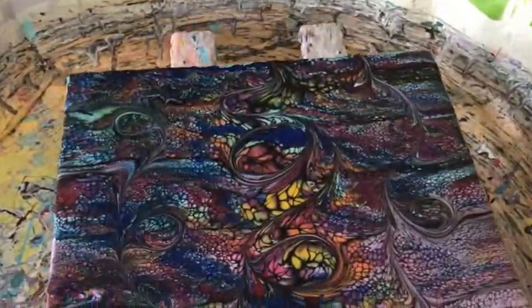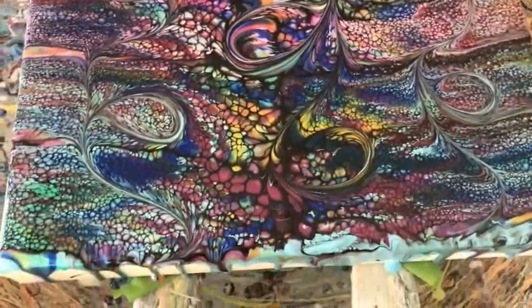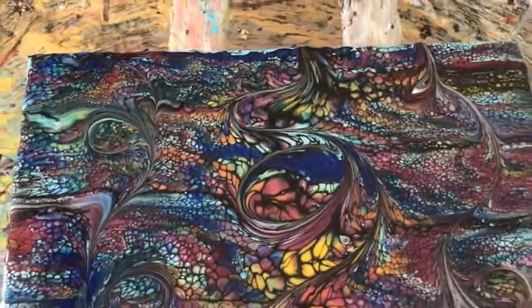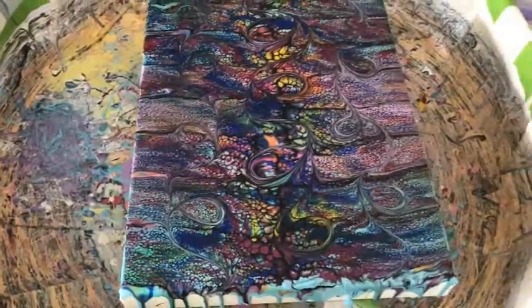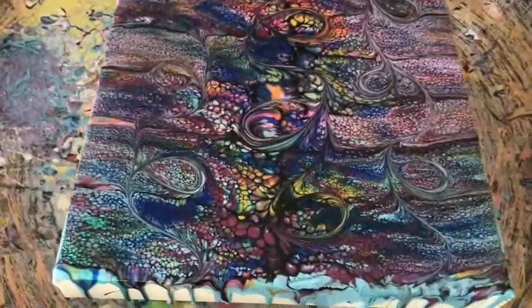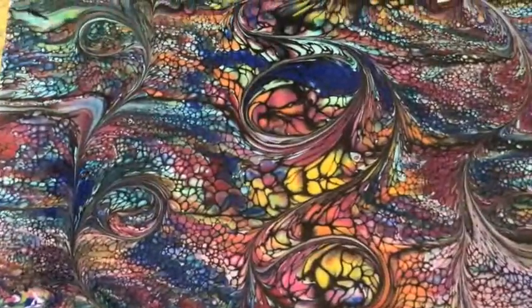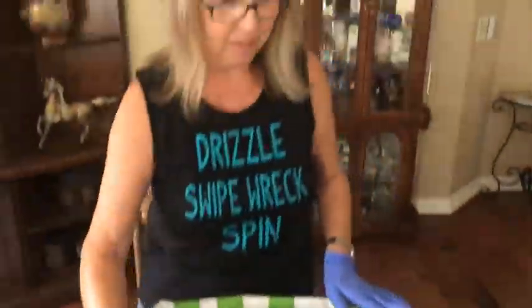And I kind of like that as pretty much all you want to do on this one, personally. Yeah, that's it. Because if you do too much, it gets busy, and you lose your composition. Yes, exactly. So this is really pretty cool already, just through this stage. I can't wait to see these colors, how they're going to turn out.